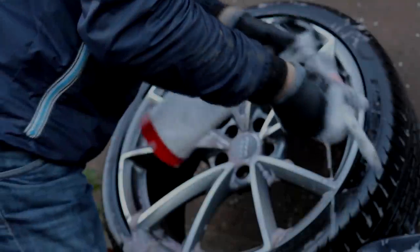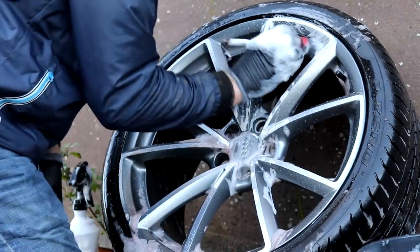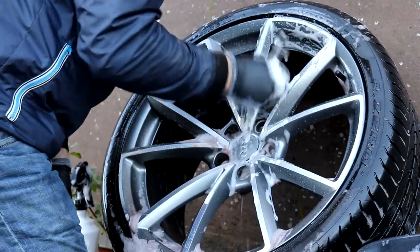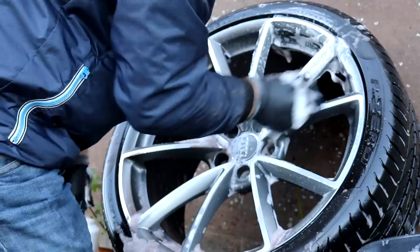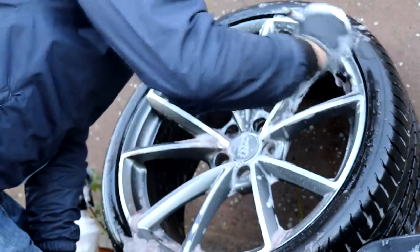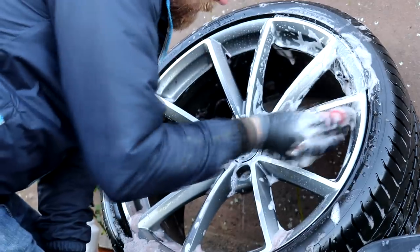The wheels themselves were initially rinsed to knock off the loose stuff before being hit with the iron fallout remover on two separate occasions. Each time I would agitate the product using my Swiss Vax detail brush, and with the benefit of having the wheels off the car, meant that I was able to fully decontaminate the inner barrels and behind the spokes.